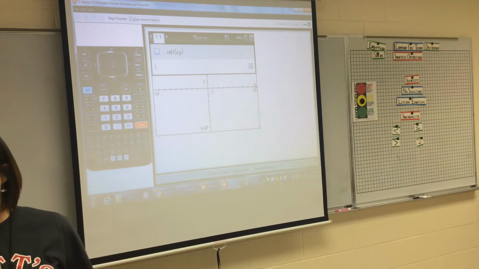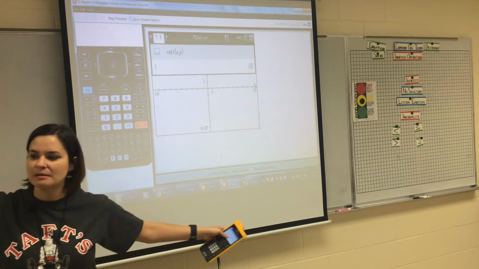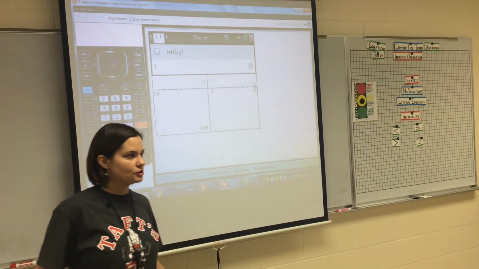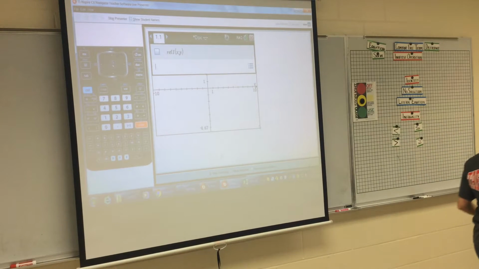Now, do we have any y's or anything in our way? It's completely blank. We can type in anything we want, right? No, wait. Do you need help? Type in anything you want. So what I want you to do, I want you to type in that first equation. X squared plus y equals 7. I want you to type in x squared plus y equals 7.